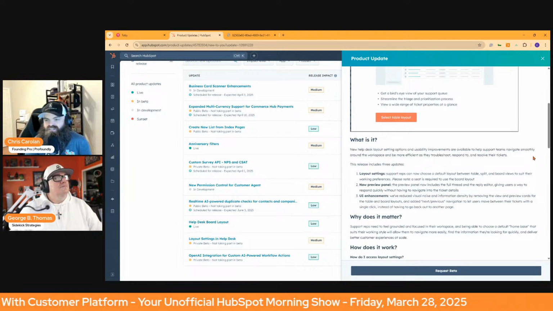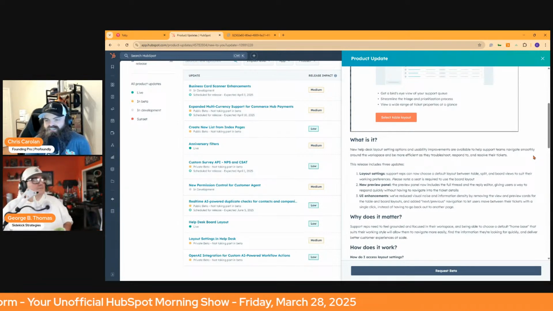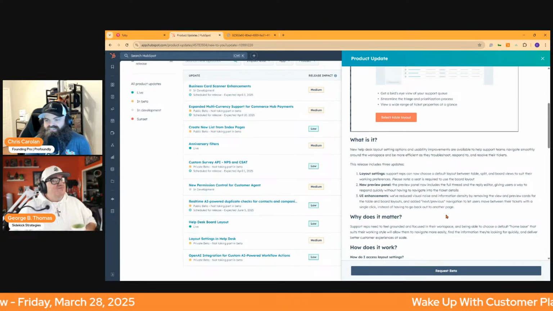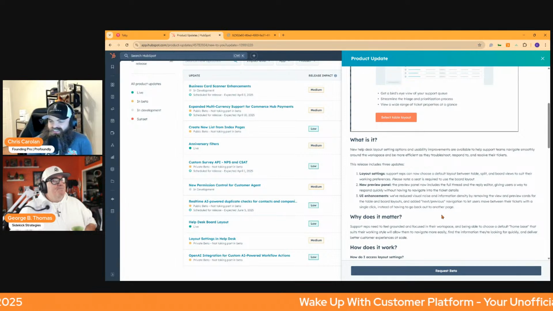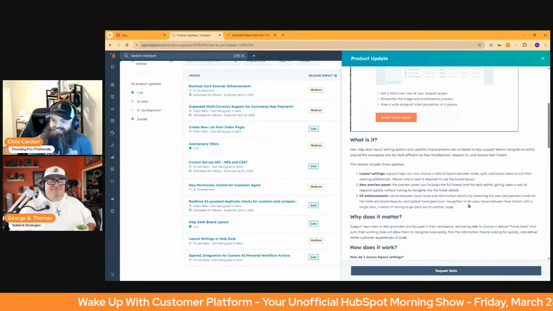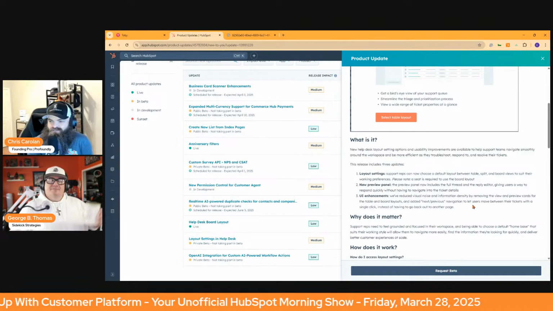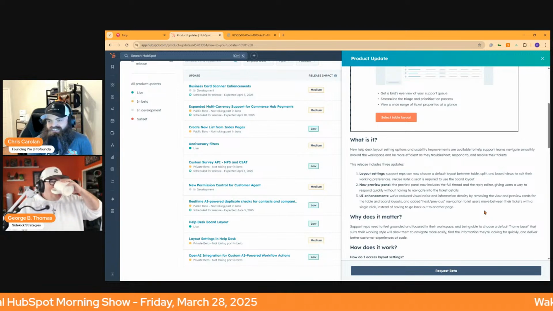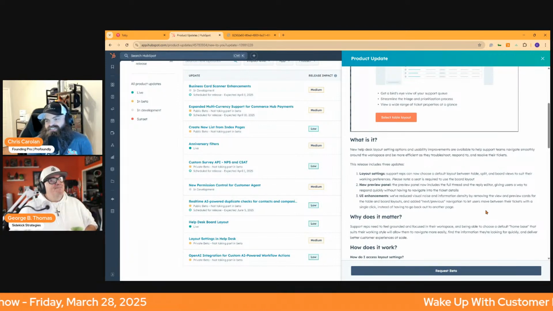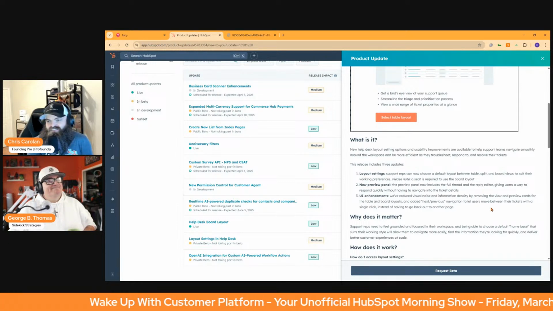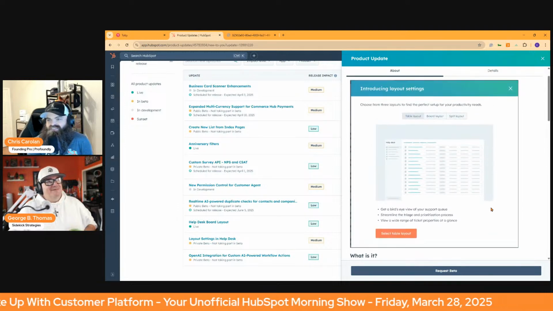This release includes 3 updates. We have layout settings. We have a new preview panel. We have UI enhancements, and I'll read this one. We've reduced visual noise and information density by removing the view and preview cards for the table and board layouts and added next previous navigation to let users move between their tickets with a single click instead of having to go back out to another page.